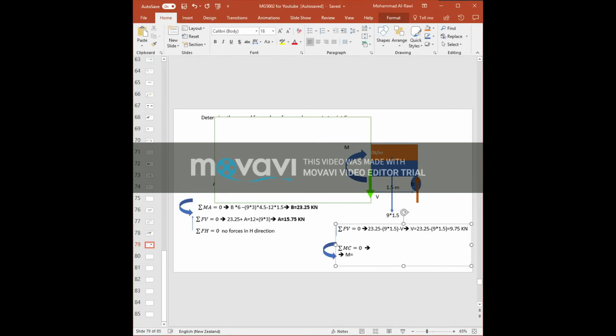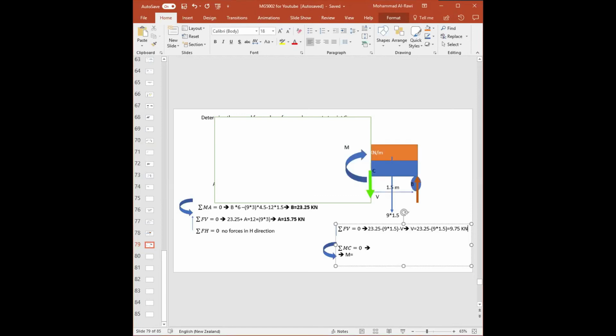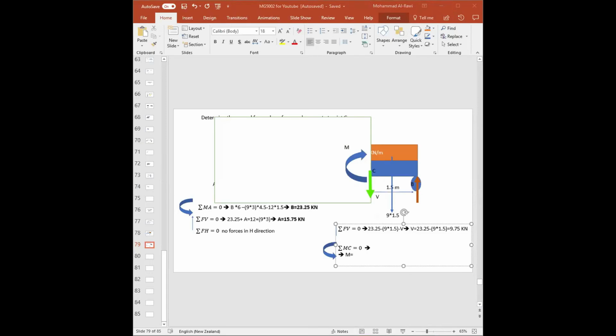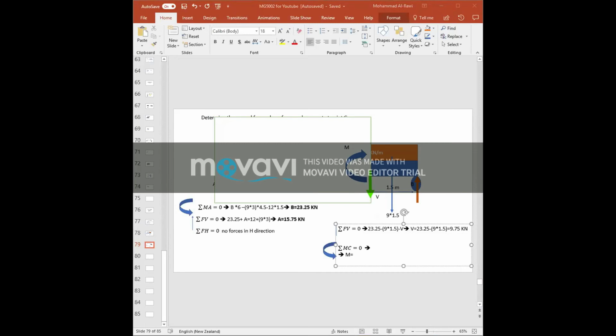So technically, what did happen in this question? The last one, we got it as negative. This one, we got it as positive. This is a really very good question because I'll explain to you very soon when you finish. Actually, I will find it even in your lecture notes. So I will go to the topic of beams because I'm quite sure it's described in your lecture notes at some stage. But again, try to do the same thing and find the moment and tell me if we get different moments as well. So continue with it and try to find the moment.